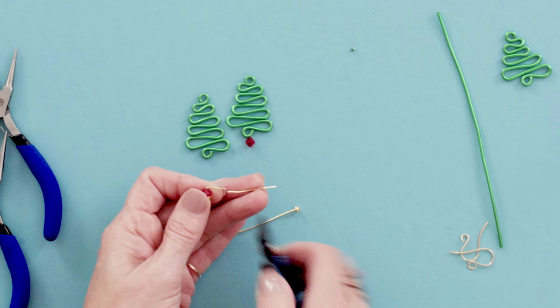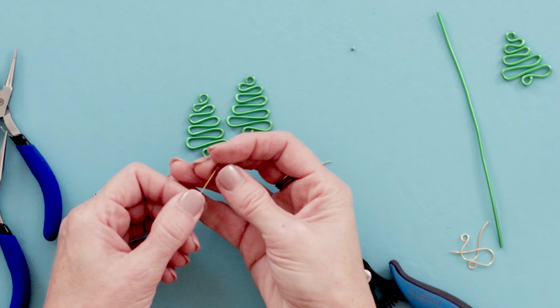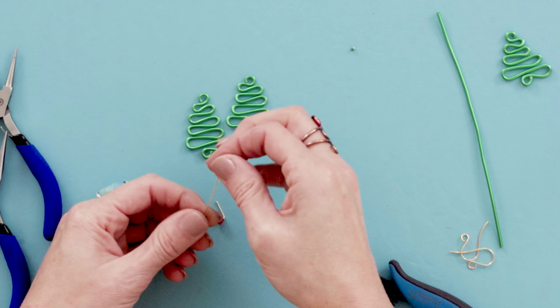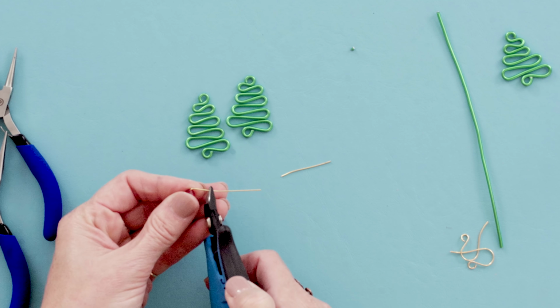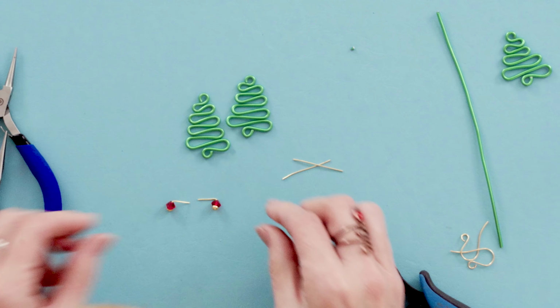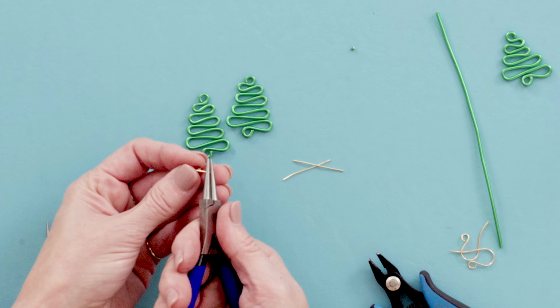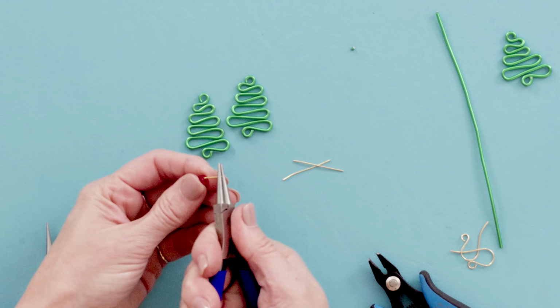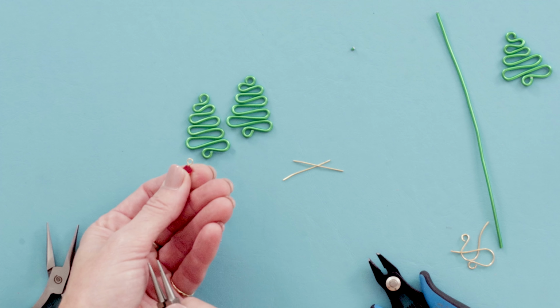I'm just going to trim that off and I'm going to do the exact same thing with the other one. Bend it off to the right, about 3/8 of an inch. Done and done, like that. And then you're going to take your round nose plier, grab this at the end, and roll it into a loop, just like so.